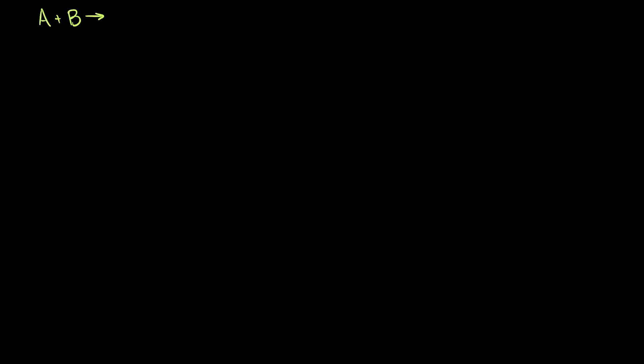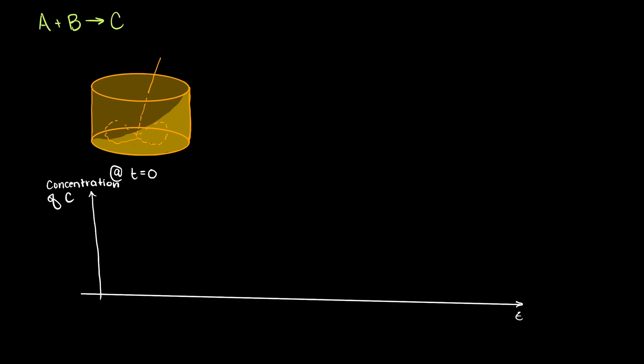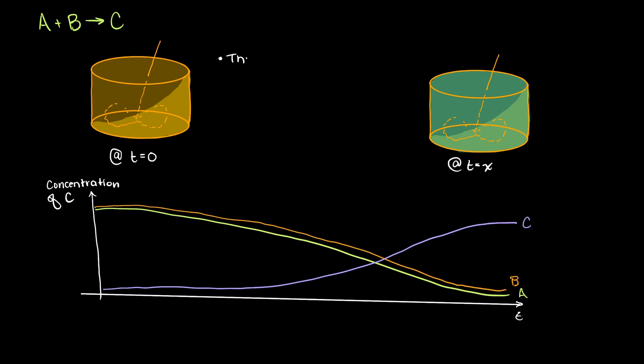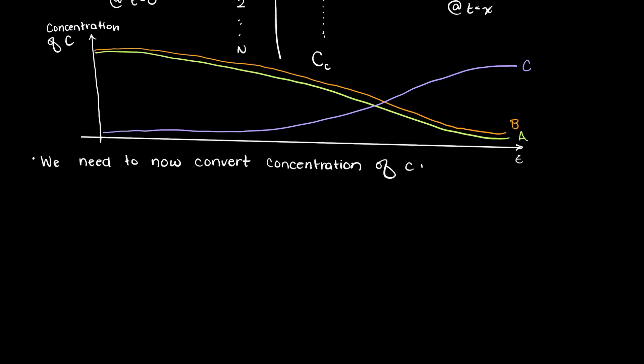So let's just imagine our earlier equation is now a liquid phase reaction, so we have A plus B produces C. After tracking the changes in our liquid over time, we will get some data that looks like this. Then we need to convert this data into conversion. If you are unsure what reaction conversion is, there will be a link in the description below for you to review.